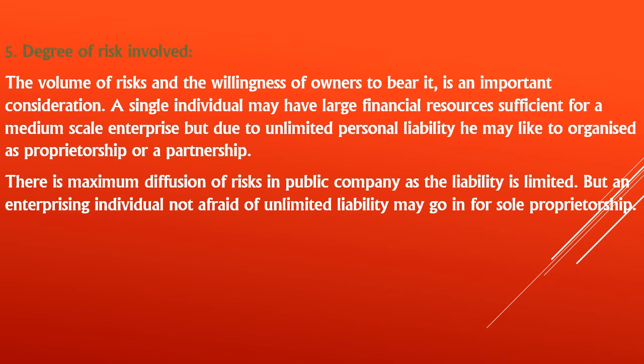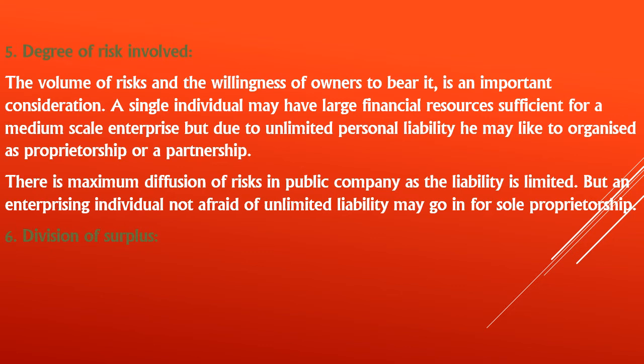In a public company, the liability is distributed as per the shares of the members. So we can say the liability is limited. It will not extend beyond a certain amount. But if the individual loves to take risk, is not afraid of taking risk and can go for unlimited liability, they can opt for sole proprietorship.